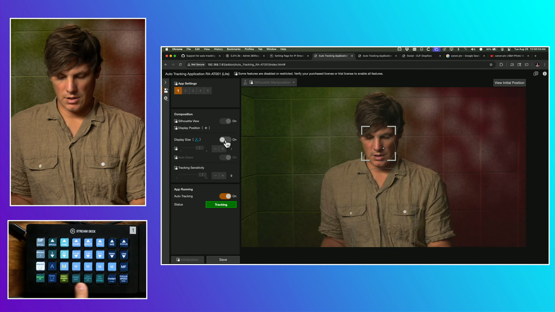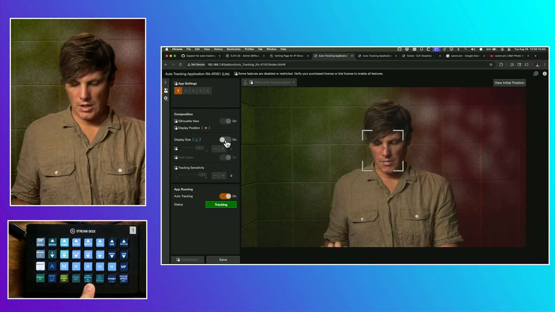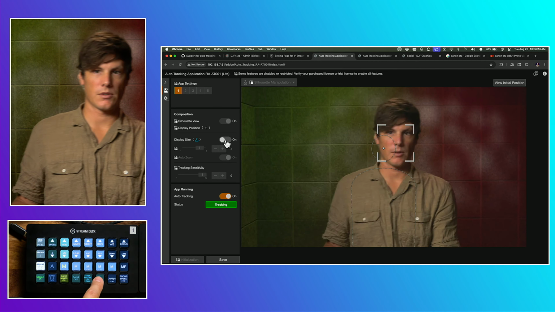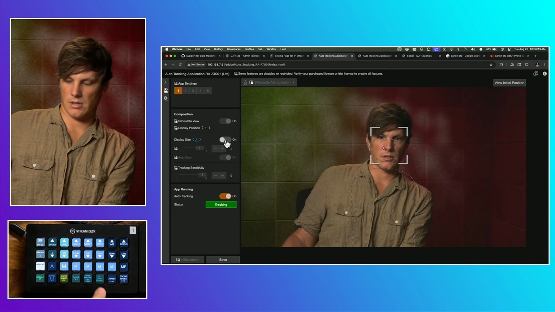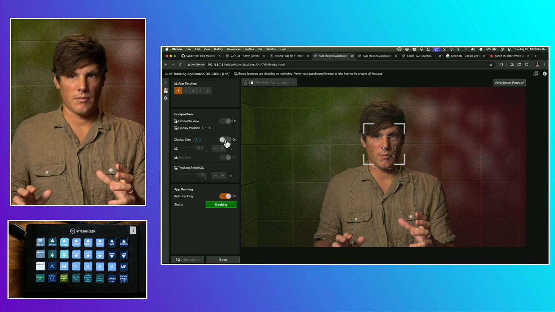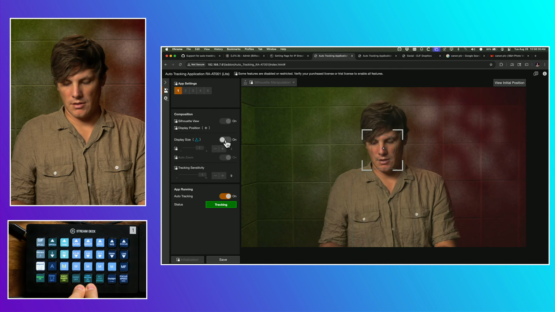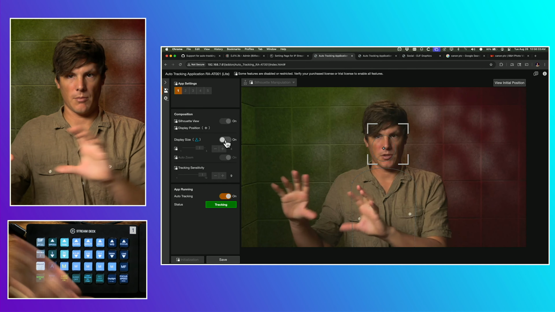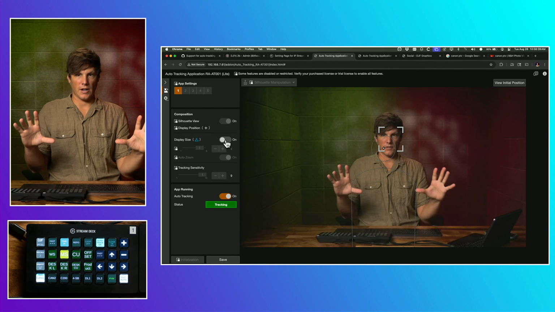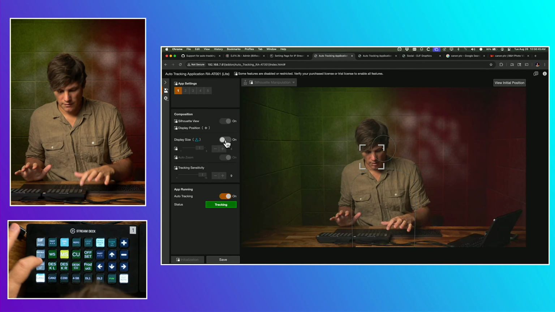And then the other one is there's a lost recovery mode that you can set. So if you walk out of frame, it will recover. And then you can also set the lost frame here. So if I was over here, I can just press that button and it'll set it to that frame. So if I go too quickly out of frame, after 2 seconds, which is what I've set it to, it's going to go back to that lost frame. So you might want a wider shot for your lost frame that it's going to come back to. Let me just turn that one off.